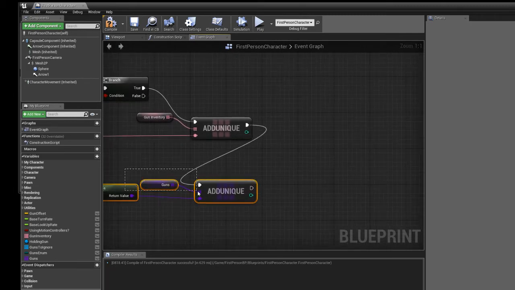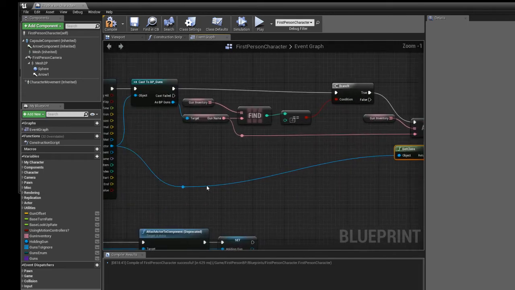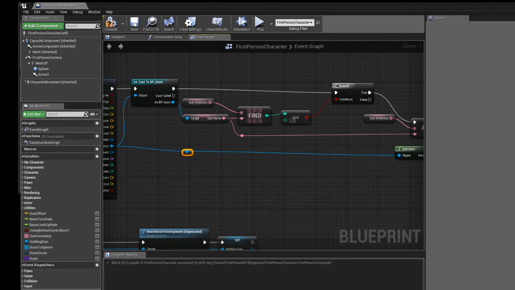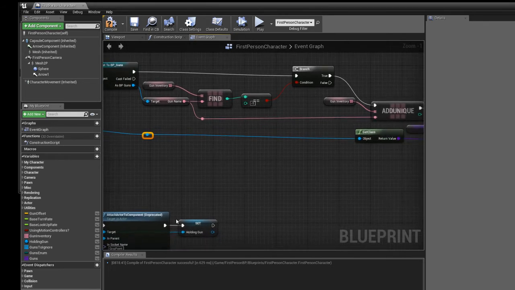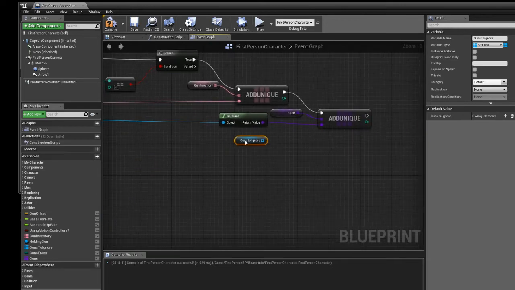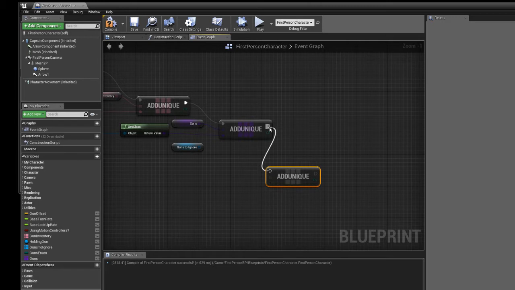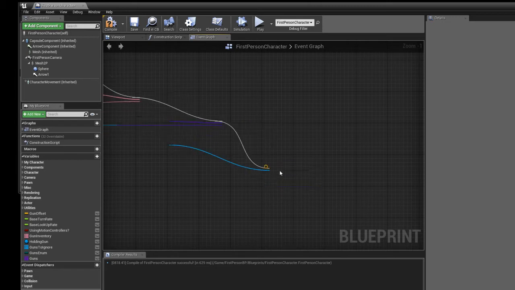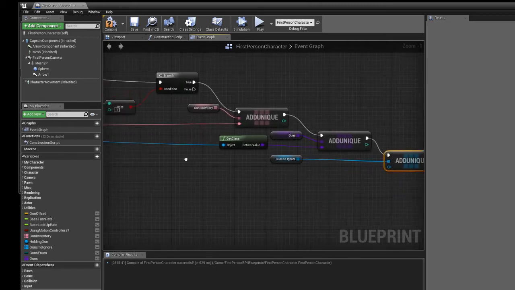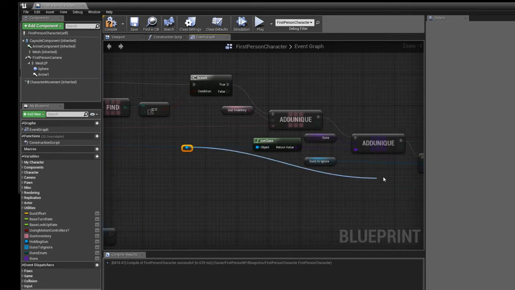So we're going to add a unique for the class of gun and the name of it. And then we're going to also have to add it to our guns to ignore, so our line trace doesn't get screwed up by a gun we're holding, and we might make it something big that ends up colliding with a line trace. So we want to make sure that no matter what, we're going to ignore the item that we're holding onto.